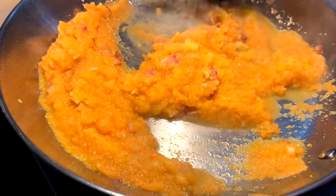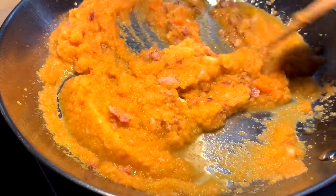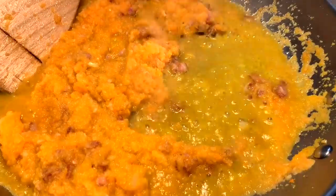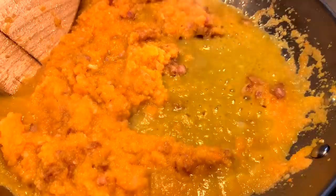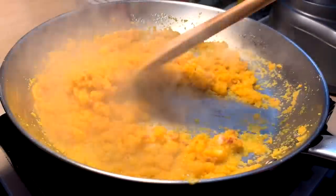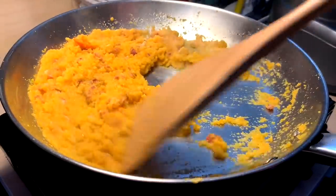All right, we'll let this sweat and get that water kind of evaporated out of here, and then we're gonna add in our meat. Sweating like a hoe in church, you know what I mean? Yeah, you get it, you see, you understand. All right, looking good, I'd say we're there. A lot of the water's come out, and now we gotta go in with the mince.